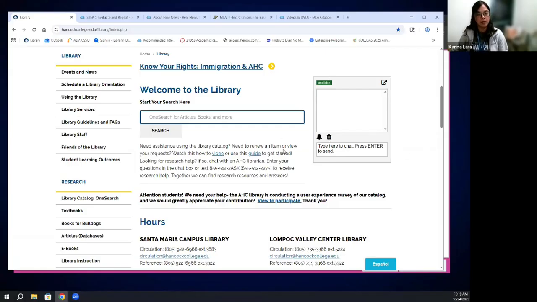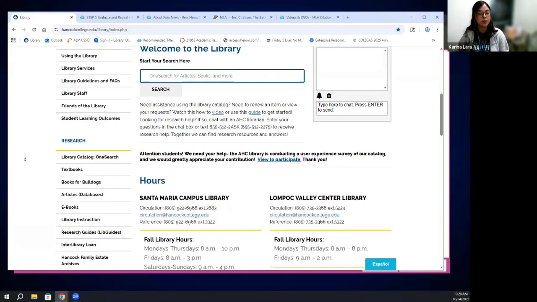You can ask about research assistance. The librarian will probably ask you about your assignment and your topic, just to give you more specific recommendations that are relevant for you. So this chat is awesome.